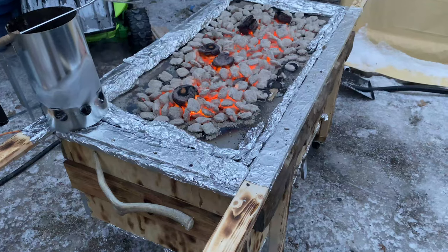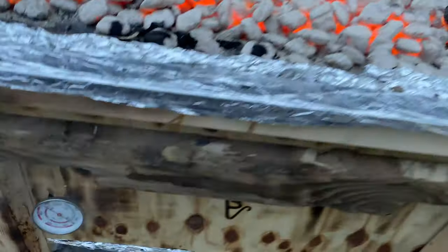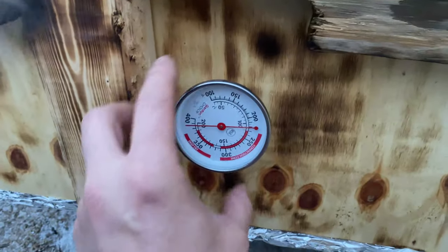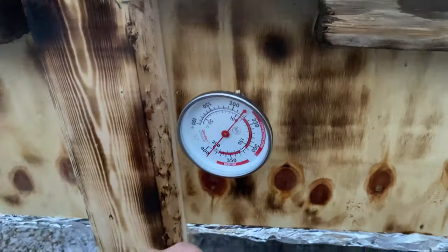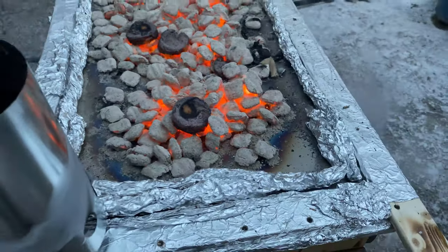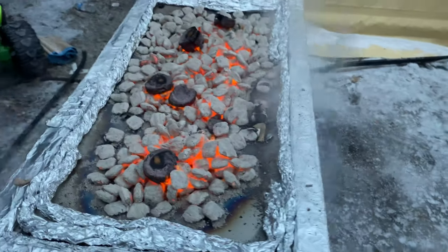Right on. All right, it's been about a half hour. We're already too hot. It's at internal temperatures almost at 370, so I gotta spread some of these coals out, cool it down. This is a good test run because I can probably pull that lid, let some heat out, and I gotta figure out how to maintain a little cooler temperature for the pig. All good, just, you know, adjustments here and there.